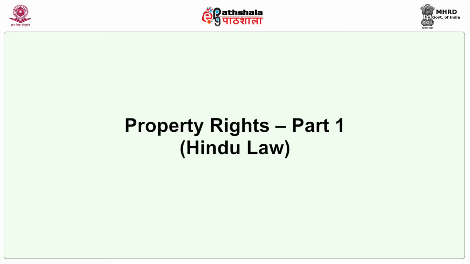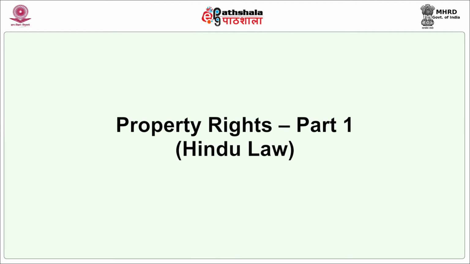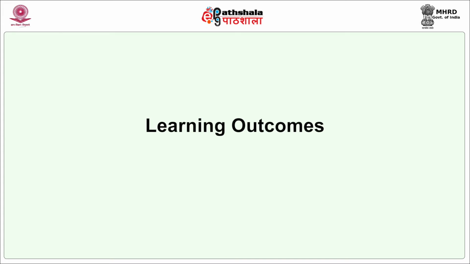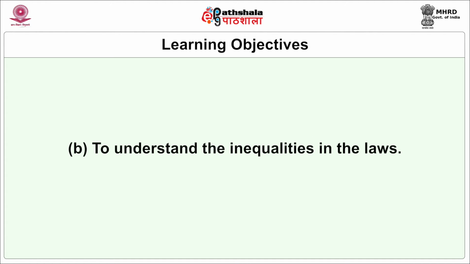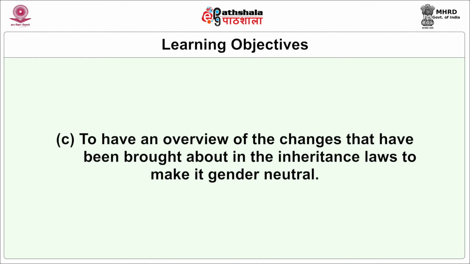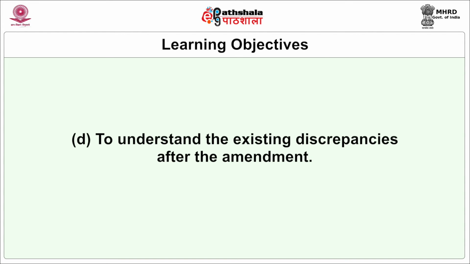Property Rights, Part 1, Hindu Law. Learning Outcomes. A. To have an in-depth knowledge of the various succession and inheritance laws in India. B. To understand the inequalities in the laws. C. To have an overview of the changes that have been brought about in the inheritance laws to make it gender neutral, and D. To understand the existing discrepancies after the amendment.